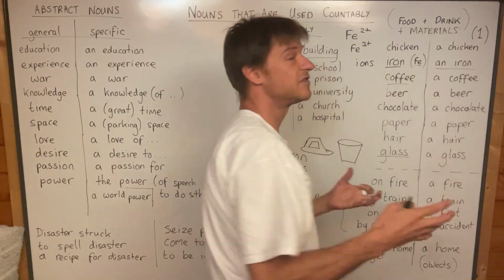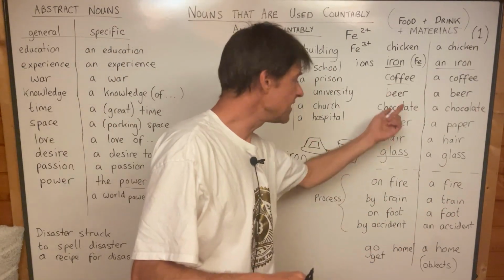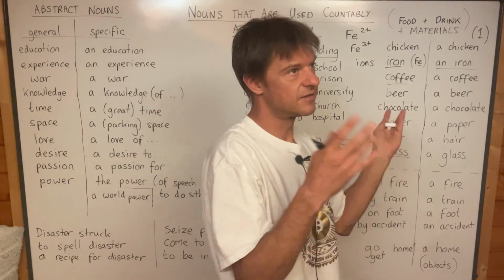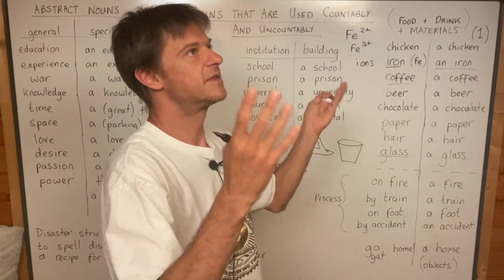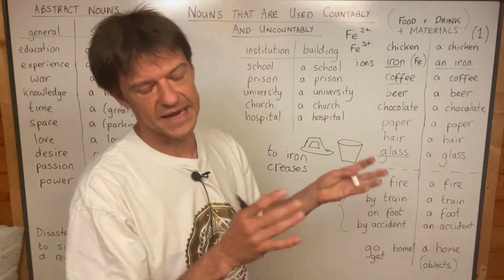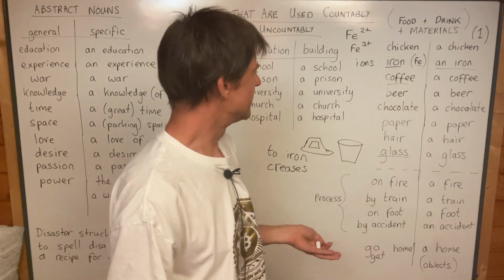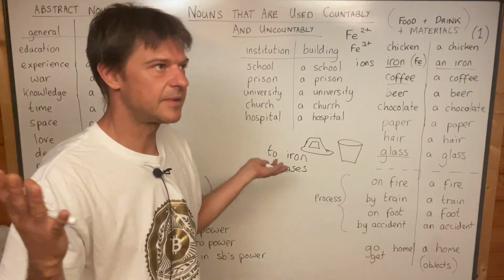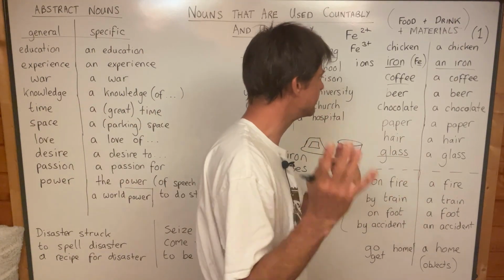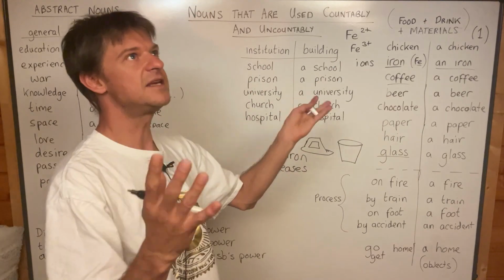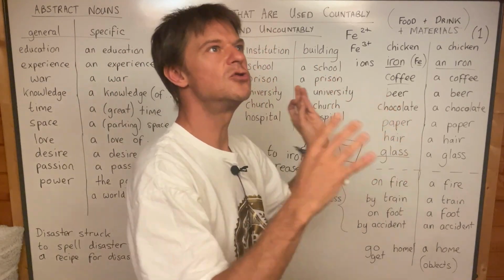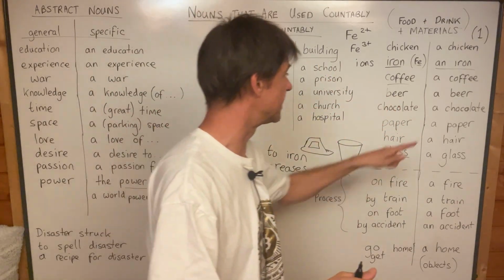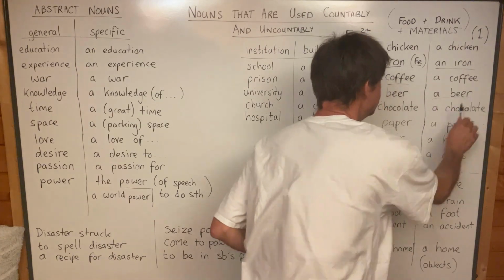So a beer is a glass of beer. Beer is just the ingredient. Yeah, the thing which contains alcohol that's made in a certain way. And so you might say something like this: the Germans like beer. Maybe you say something like that. The Germans like beer, and you mean the ingredient beer, the drink. You're not talking about a glass of beer, and that's what you mean when you say a beer.